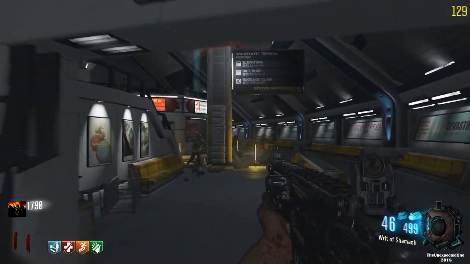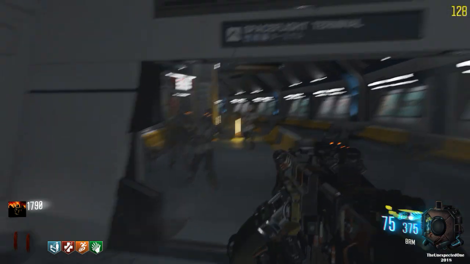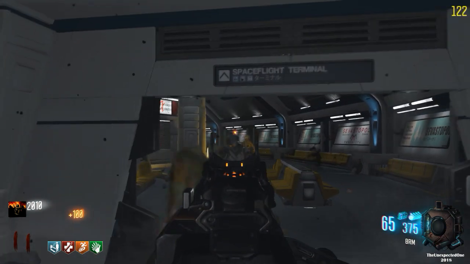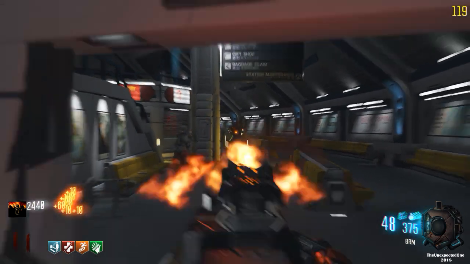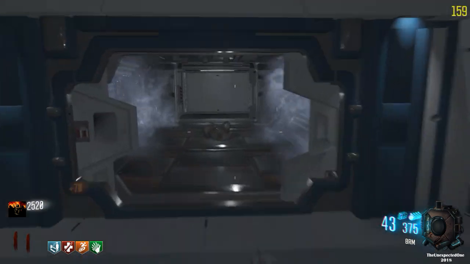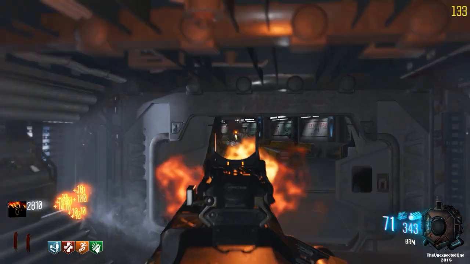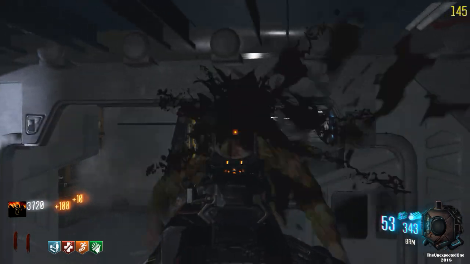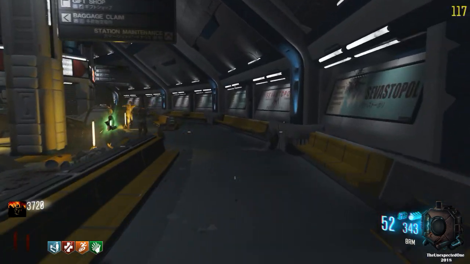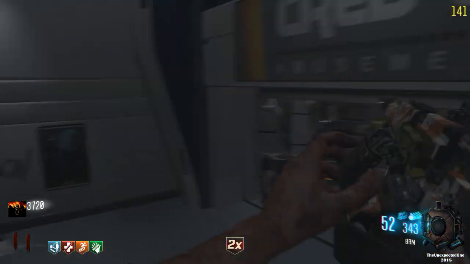You know what, I think the best thing I can do is get rid of the BRM and get the Tommy gun for points. So yeah. Let me just waste the ammunition and never buy it. Oh, they come from behind. Whoa. Okay. Ooh, double points, man. Double points. Yes.